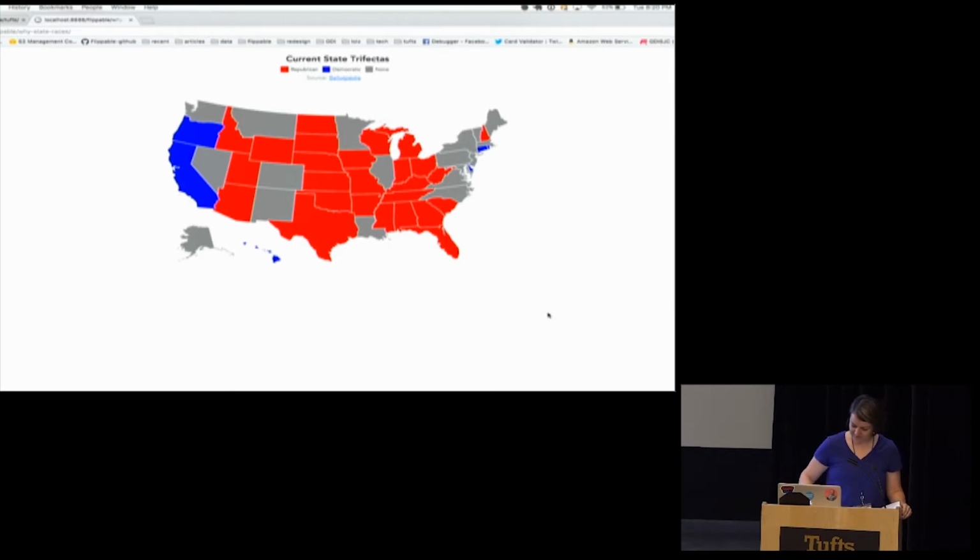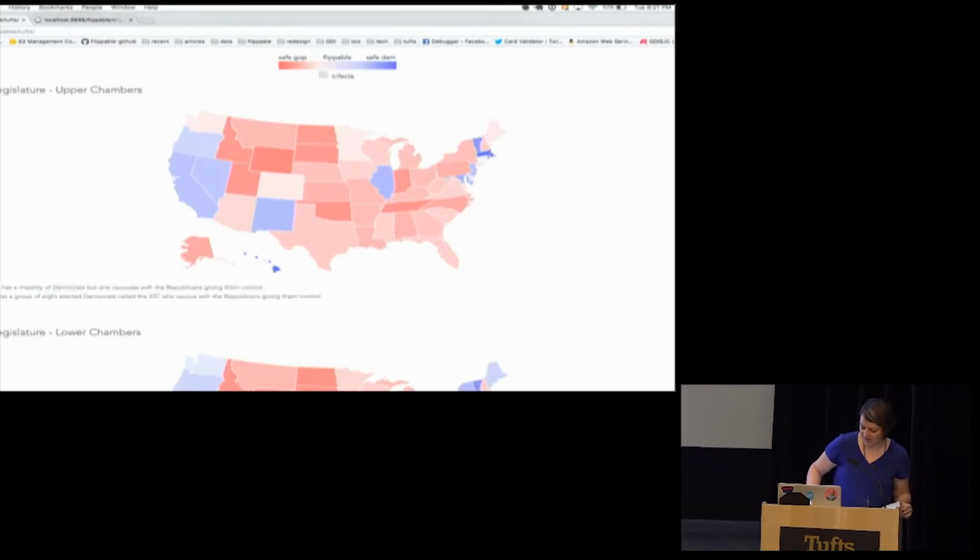So we created this visualization that has been incredibly successful and shared, and people look at it, and it's really brought our organization really far, which is just a really simple map. And the power of a simple map can't be understated.